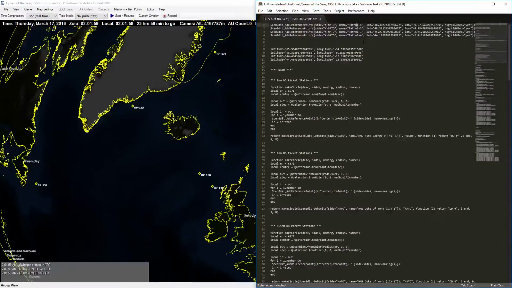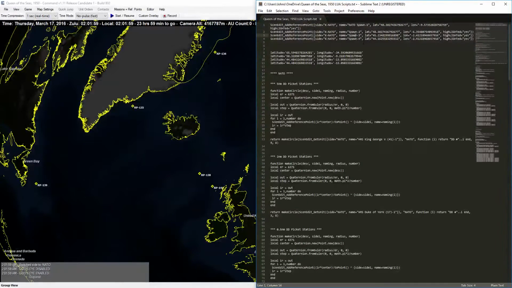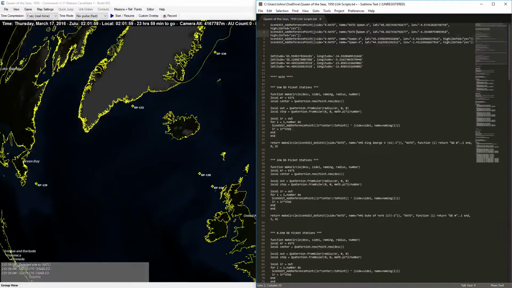So we're just going to call this... give them unique names. So NATO spawn 1, 2, 3, and 4.